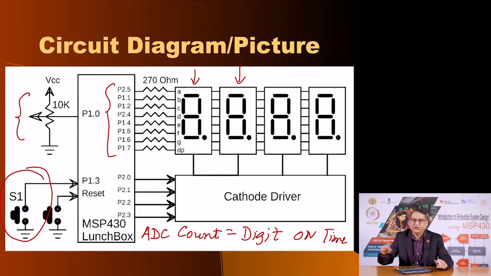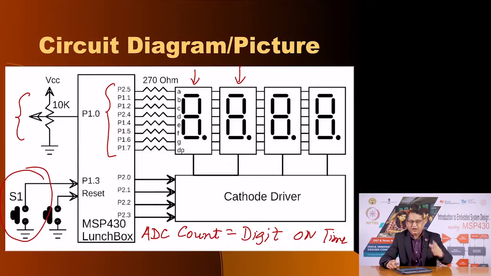And so, you would not see all the 4 digits on at the same time, you would actually see only 1 digit on at a time. However, even so the microcontroller would still be able to count, or should be able to count, the switch being pressed and released and the changed count to be reflected on the display. Now, how do we deal with such a requirement? And so, the first part of the program is to deal with this in a sequential fashion.